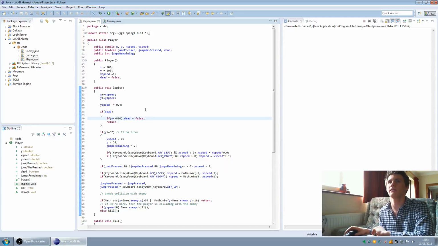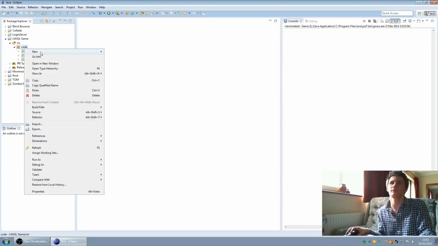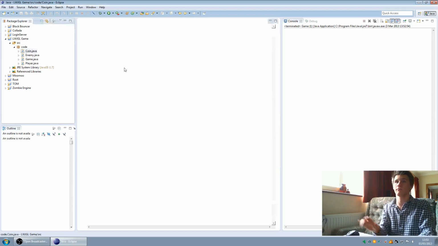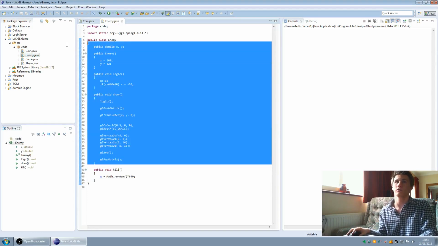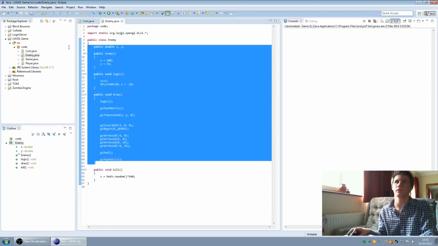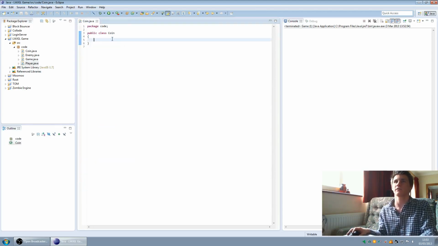Now what we're going to do is put in little coins, little gold cubes that spray out everywhere when you kill the enemy and basically act as score for the game. So we'll create a new class, and we'll call it coin. We'll write the code from scratch. Every coin is going to have a double X, double Y position, but it's also going to have X speed and Y speed, so it's going to have momentum like the player.